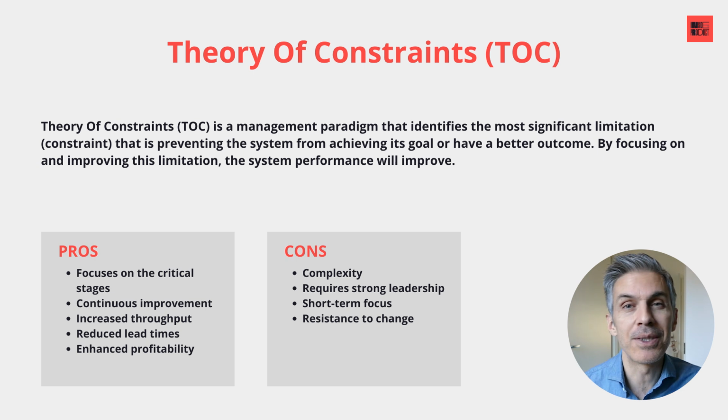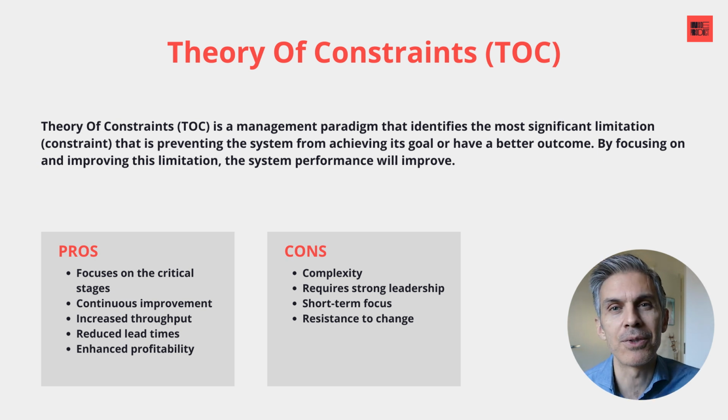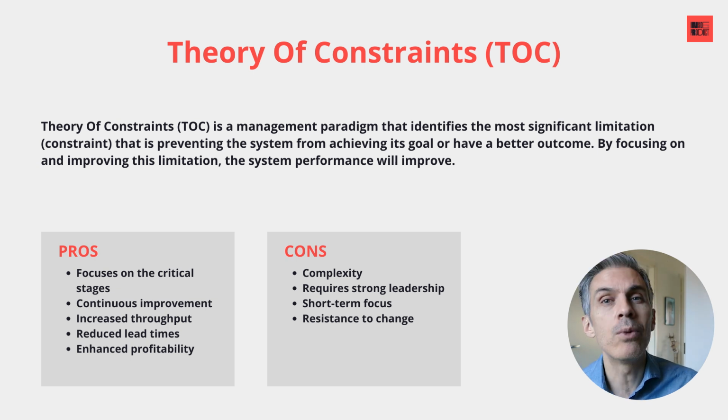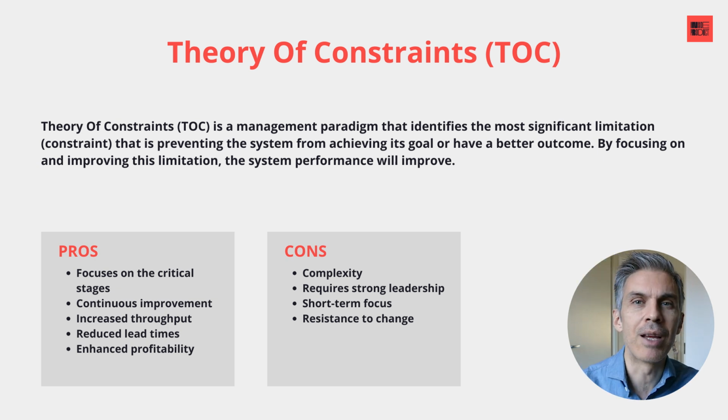And finally, another con is something that probably affects pretty much every single framework out there: resistance to change. Anytime that you try to do a change or a new way of working implemented in your workplace, there are going to be people that are not going to be super thrilled about it. And this is something that is also going to be apparent with theory of constraints. So you will have to manage this. You will also have to identify who are the right people to help you drive this process.